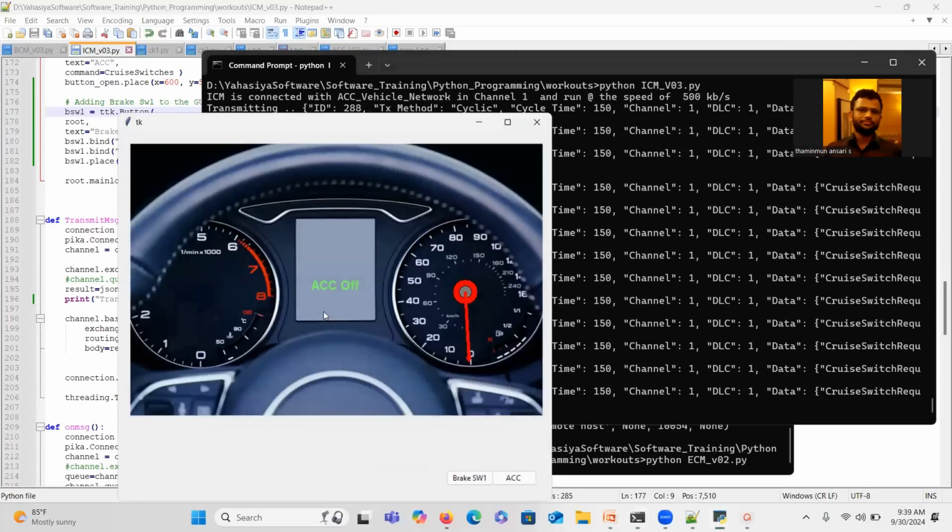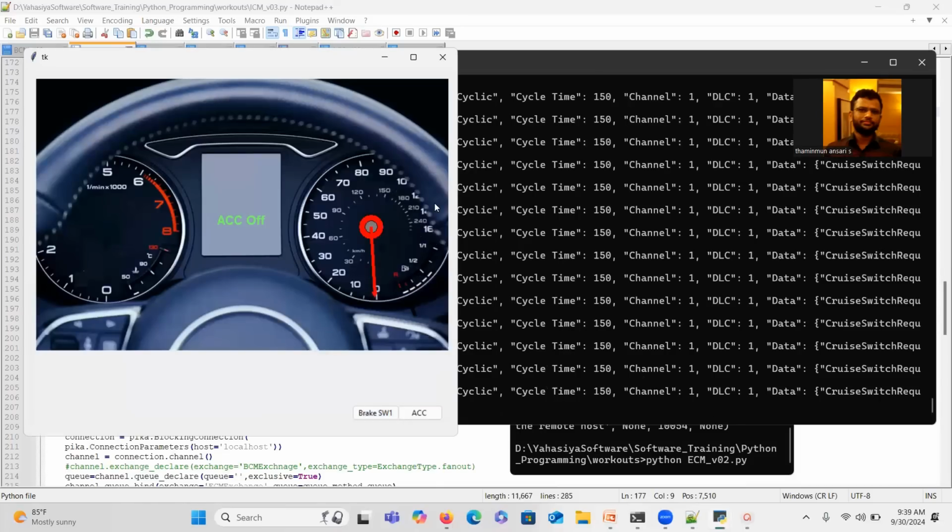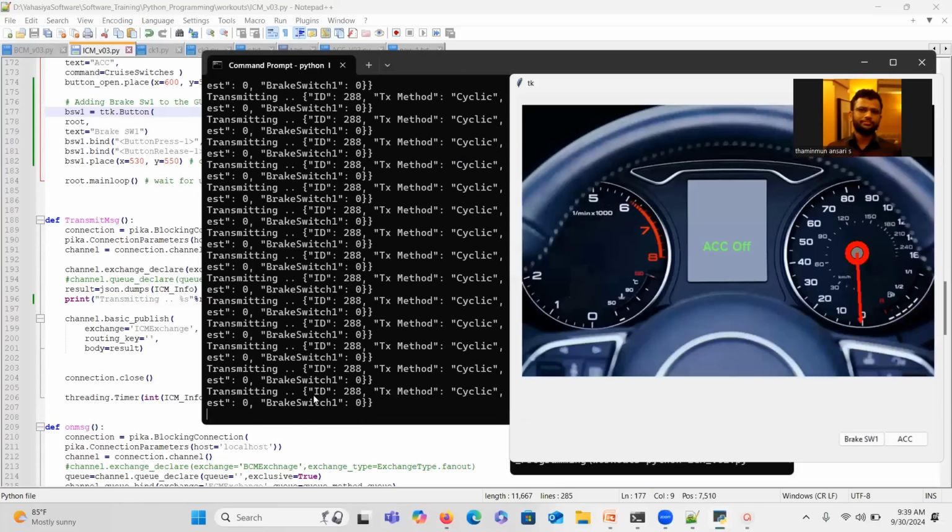Right, when I run the ICM module, I get the GUI here with the brake switch 1 button. We also have the CAN signal transmitted from that node, which is the brake switch 1 signal. When I press this brake switch 1 button, the value of the brake switch 1 signal should toggle to 1 and back to 0.